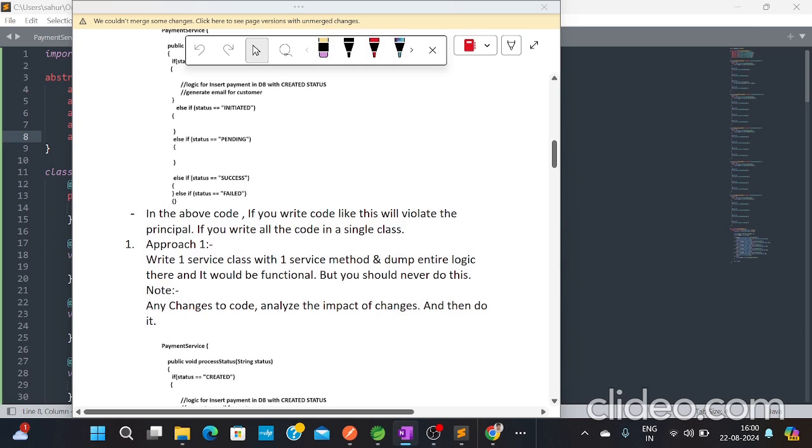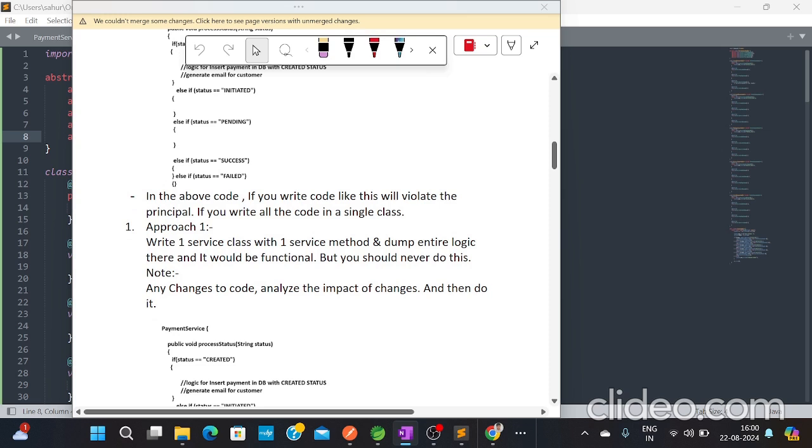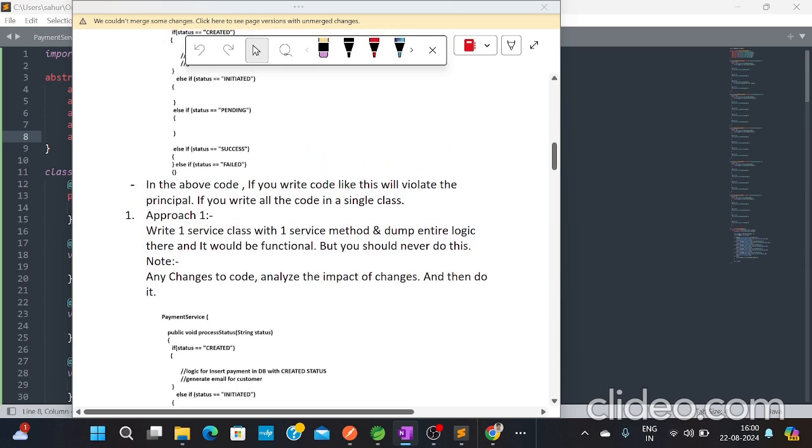If you see the first approach, this first approach says write one service class with one service method, and we need to write the entire logic inside this method. Like this we need to write the code.